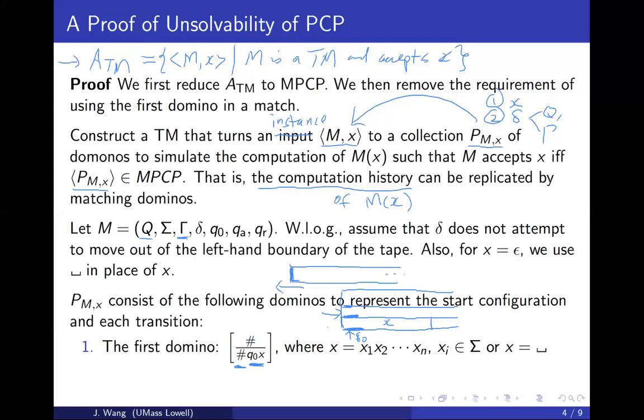When that happens, we use this particular symbol to indicate it is an empty string to begin with. So there's a pound sign, and on top of it is a pound sign because the match on top should depend on the transition, which is going to be represented using new dominoes. Okay, so now let's look at these dominoes.